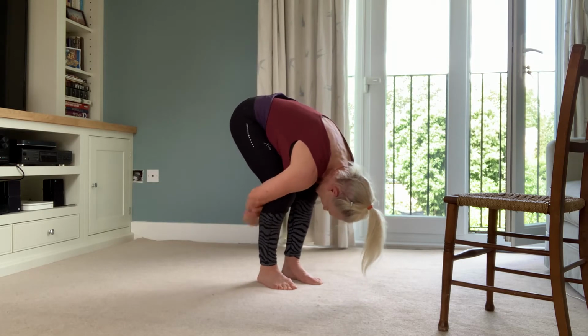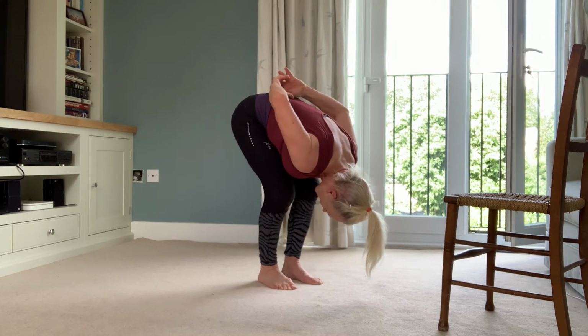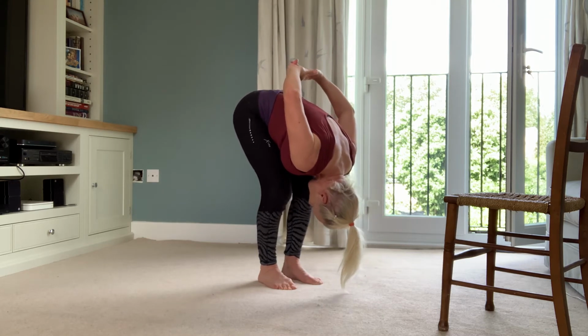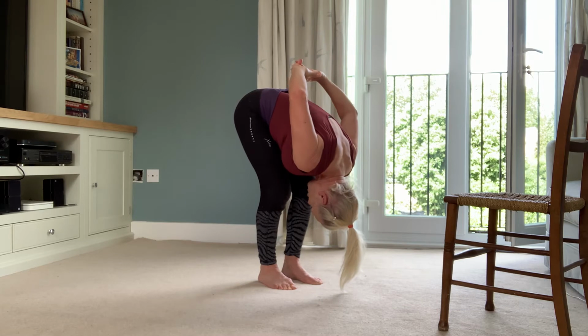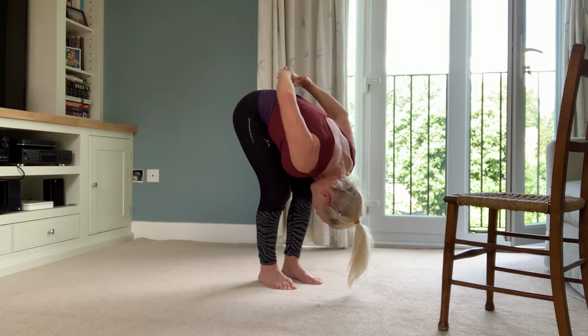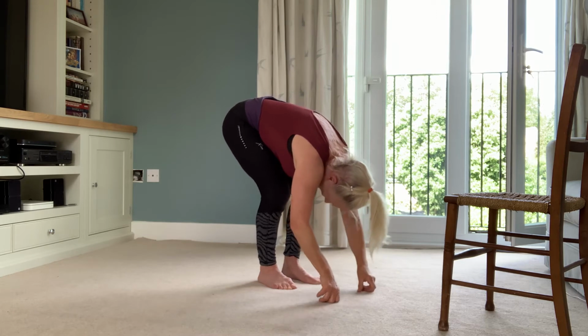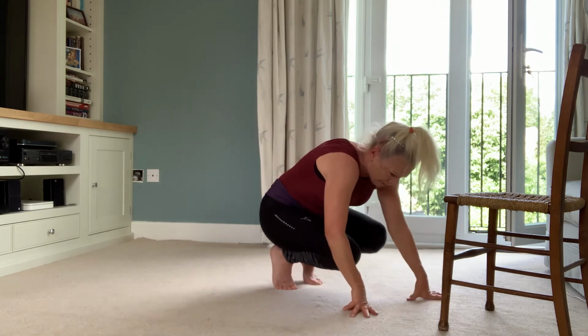And then bend, let the arms dangle, link your hands at your back, turn the palms to the ceiling, and lift the arms towards the chair. Good, feel that stretching. And then let it go. And lift the arms towards the chair, and let it go and dangle. And then down you go.